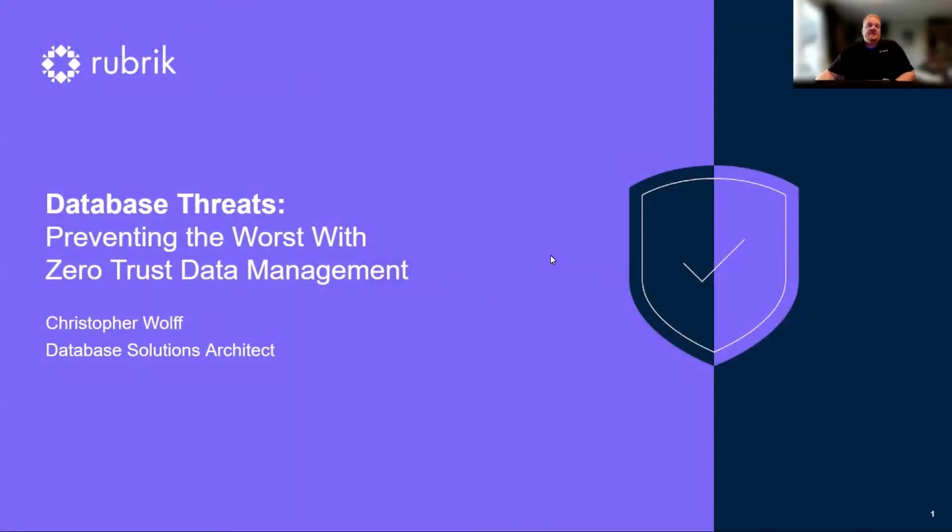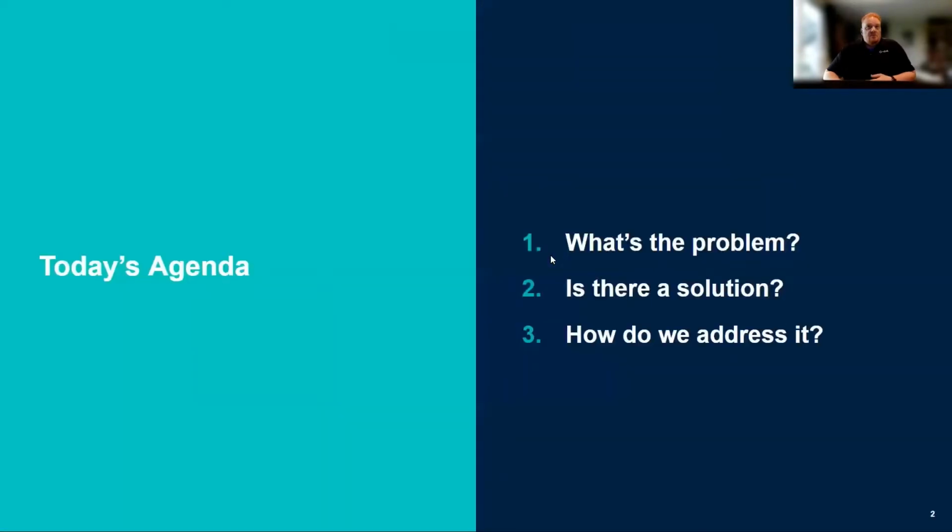Thanks for having me today. Today we're going to talk about database threats. We're going to talk about preventing the worst with zero trust data management. My name is Christopher Wolf. I'm a database solutions architect here at Rubrik. The agenda we're going to talk about today is what the problem is, what solutions we could come up with, and how we address those issues.